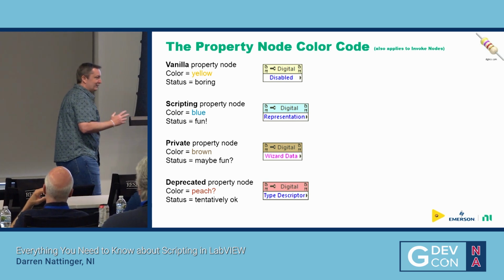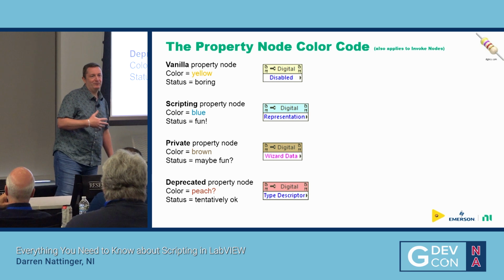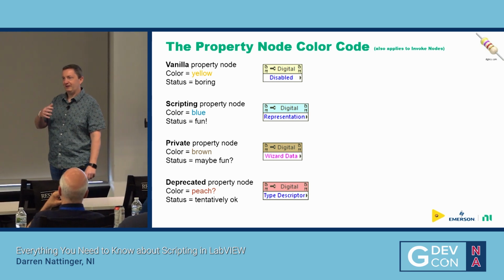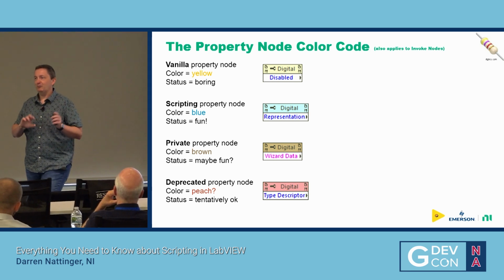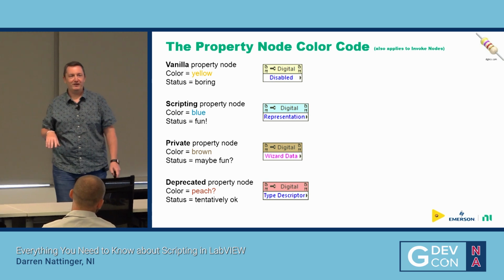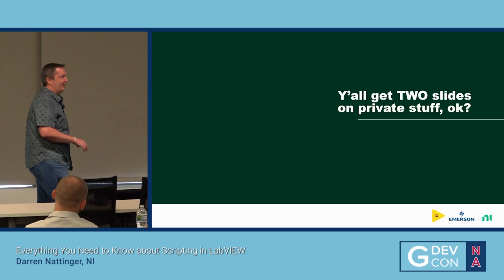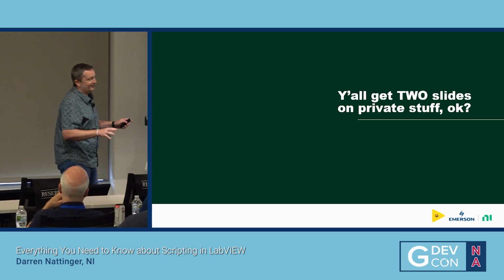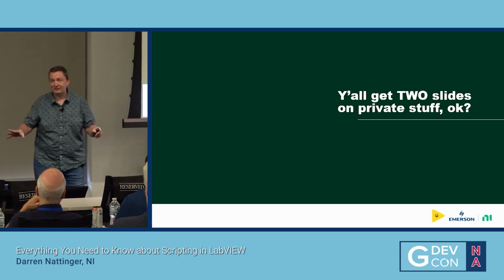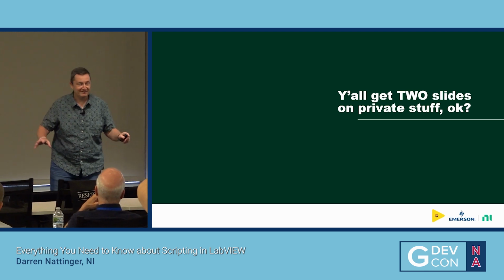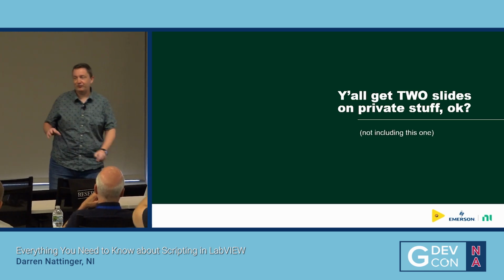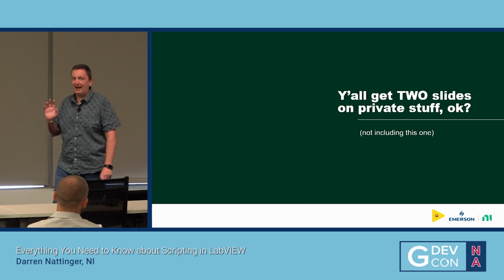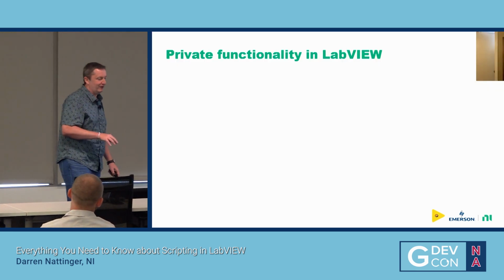Now, this is the point where people from NI who give presentations will typically kind of gloss over that brown one and just move along like nothing was there to see. But I figure it's high time we talk to y'all about some private properties in LabVIEW, and y'all are going to get 2 slides on private properties, okay? Here's the, no, I'm kidding. This is not the first of those 2 slides, all right? I'm going to give you 2 actual slides on private properties, okay?